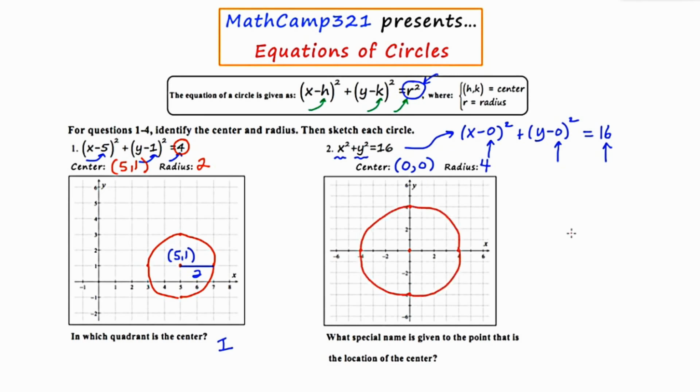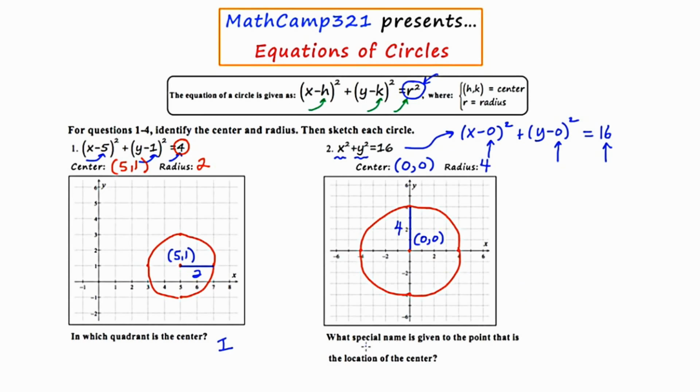Let's see what happens here. I'm not sure if that's a whole lot better. I'm going to give it a, that might even be worse actually, a 5.5. But we all know what I meant. It's supposed to be a circle, and the center is at 0, 0, and the radius is 4. And to show that, maybe I'll just highlight this little segment right here, and I'll call that 4.